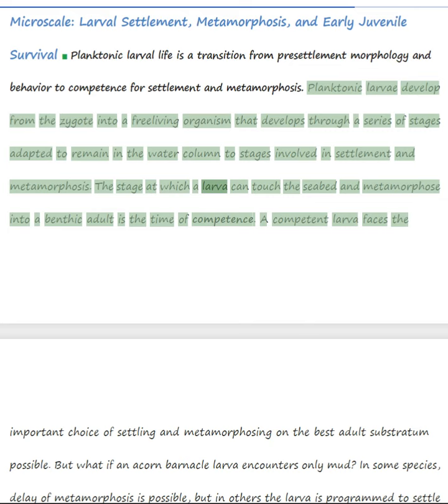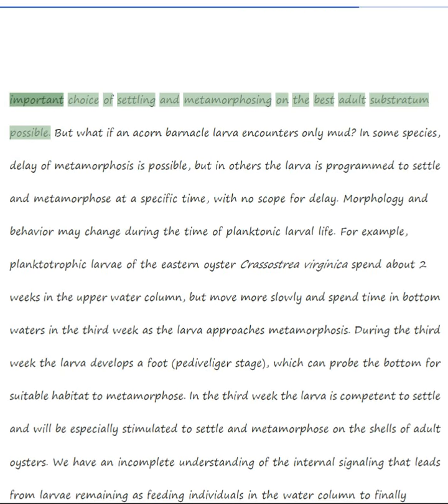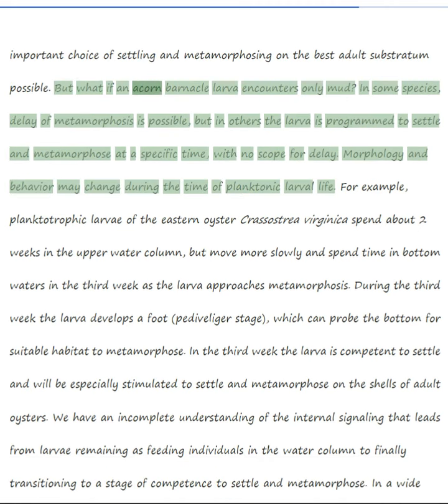The stage at which a larva can touch the seabed and metamorphose into a benthic adult is the time of competence. A competent larva faces the important choice of settling and metamorphosing on the best adult substratum possible. But what if an acorn barnacle larva encounters only mud? In some species, delay of metamorphosis is possible, but in others the larva is programmed to settle and metamorphose at a specific time, with no scope for delay.